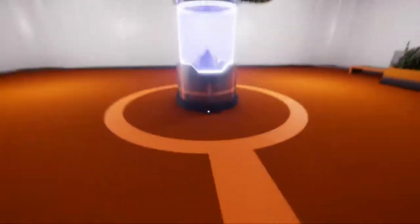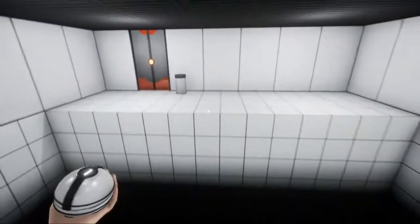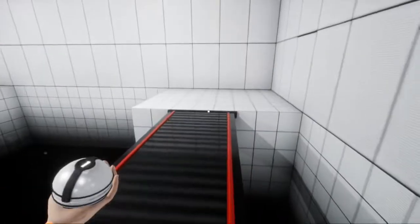Now, most test subjects found that the first time you're required to hand over the orb before exiting an area, for safety reasons. As you may have noticed, some things might be present in one dimension while not in the other. It seems like you understand the basic laws of interdimensional travel.